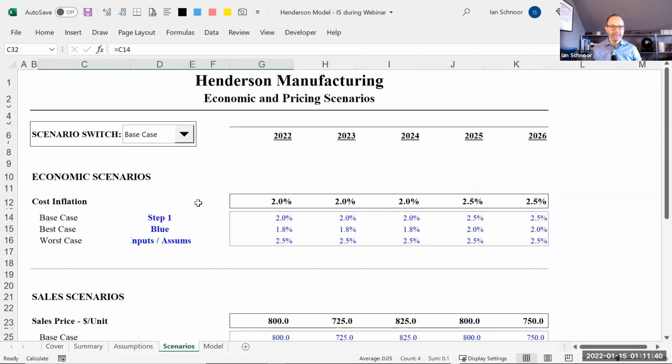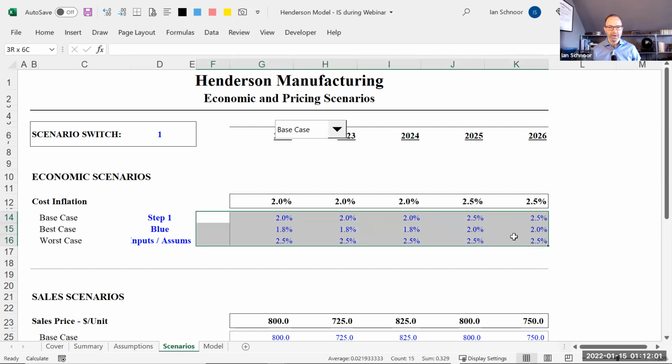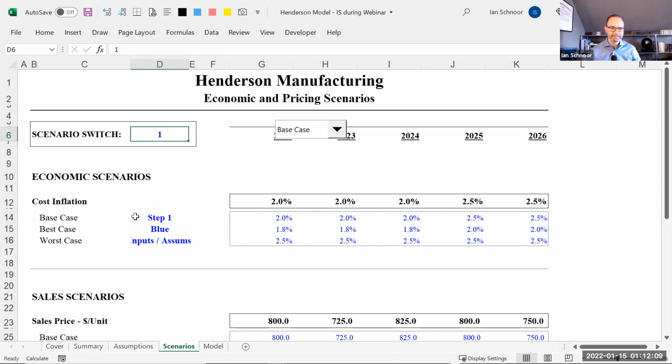Now, the second thing that we need to do, I'm going to move this for a second, is we need to have a switch. And the switch is just a numeric value in a cell. Do you see that? I've started off by going to a random cell here, just some cell at the top, and I entered a number 1. I literally typed in the number 1. So you start by entering all your cases. What do you think is the base case? What represents the best and the worst? These are inputs. And then you have a switch.